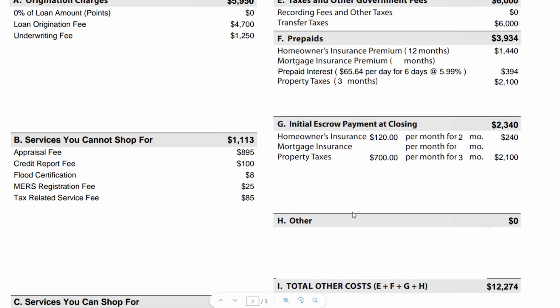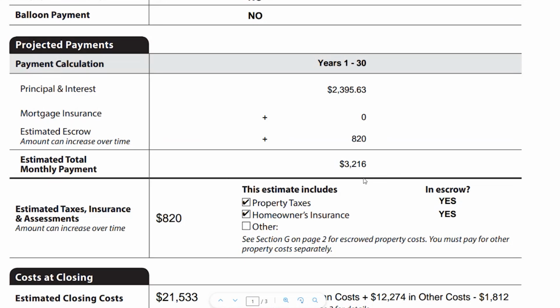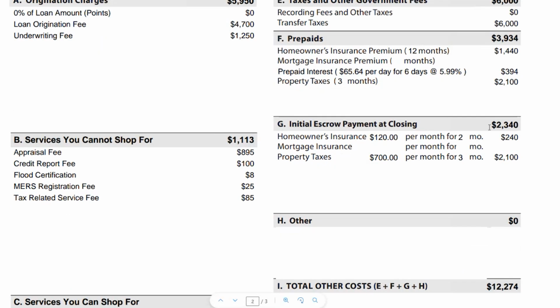So what that is, remember over here I told you that the estimated escrow was $820, taxes and insurance. Well, the bank creates a cushion for itself, so they have some money to operate in case they need to make the payment. This is your bank account from which the taxes and insurance will be paid, but it can never be zero. It usually has a cushion of 2 months, sometimes 3 months over here. You see, they have the money, so they can have enough for next month, for next payment.